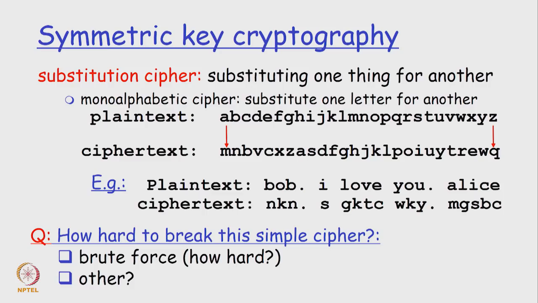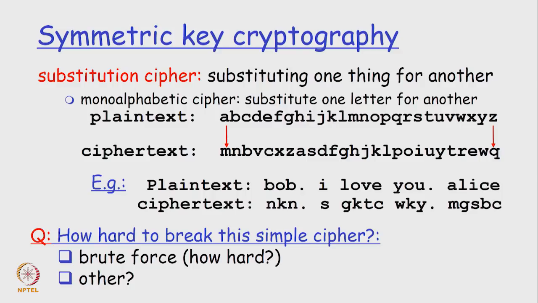But this is symmetric key, because the mapping that is known to Bob is the same mapping that Alice also needs to understand, and if they both understand that, then this entire substitution cipher will work. But this is not too secure, because we could have many types of attacks, including dictionary attacks and other things, by which you can basically decrypt the message. So this is one example of symmetric key cryptography, but not a very strong example.